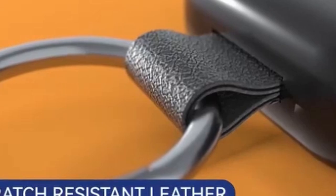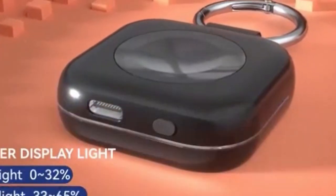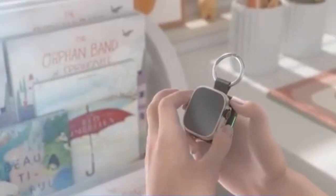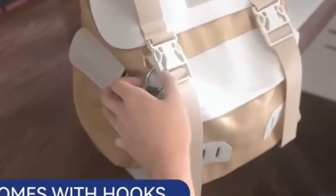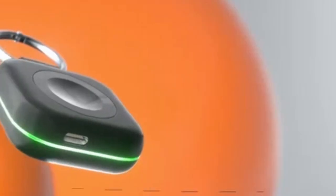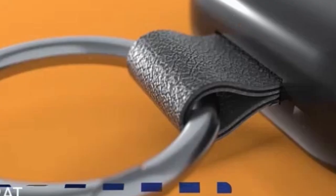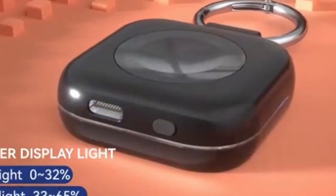The Huoto Portable Charger offers two charging methods for added convenience. It features a built-in 1200 mAh battery that can provide an additional 1.5 charges for your Apple Watch. Additionally, the included Type-C port allows you to charge the power bank itself, offering a flexible charging solution. The magnetic design ensures a secure and effortless connection with your Apple Watch 10, automatically aligning the charger with the watch and providing instant charging when placed in close proximity — no cables needed.